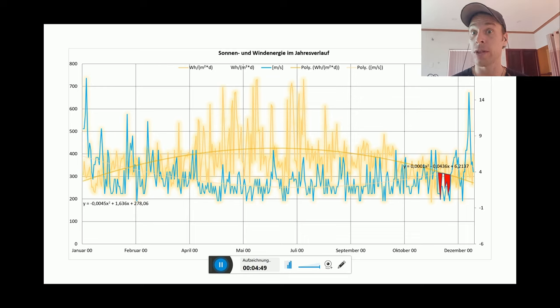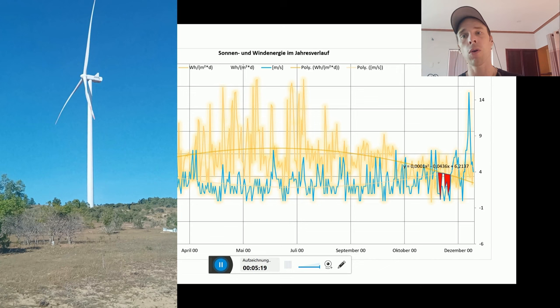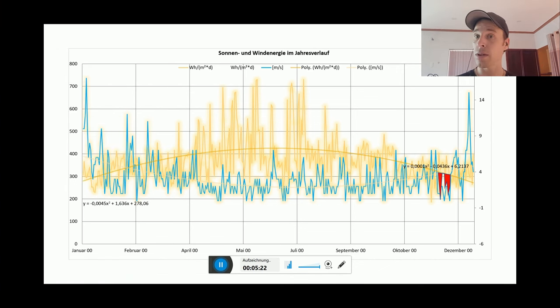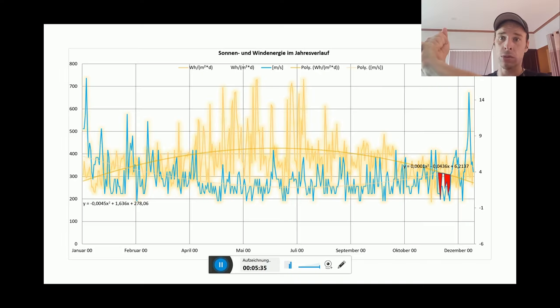The sun doesn't shine for several days in a row, because what we see here in yellow is the solar irradiation over the year, and we see we have lots of solar in the summer and little in the winter in the northern hemisphere, where the industrial countries which can afford electric vehicles right now are situated. In blue we see the wind speed, and we see, okay, it's going the other way around. We have more wind in winter and less sun, but it might blow out. No, it doesn't. In red we see here the 3 days of what is internationally called Dunkelflaute, which means no wind and no sun for 3 days in a row.